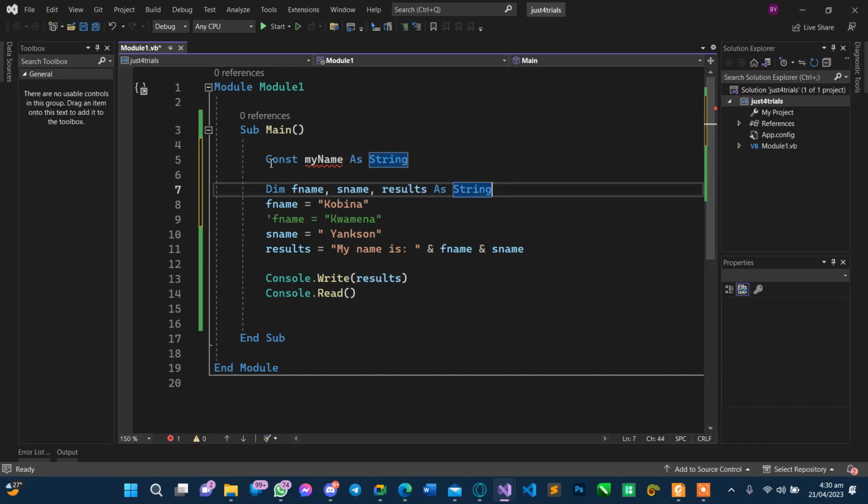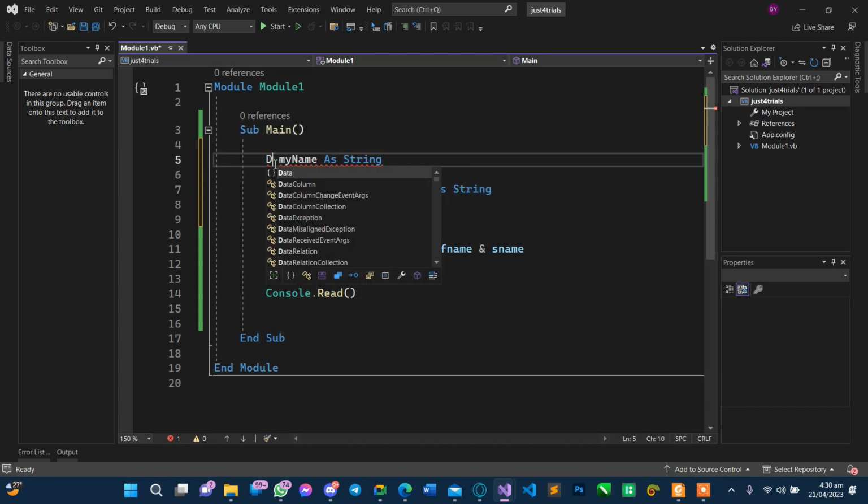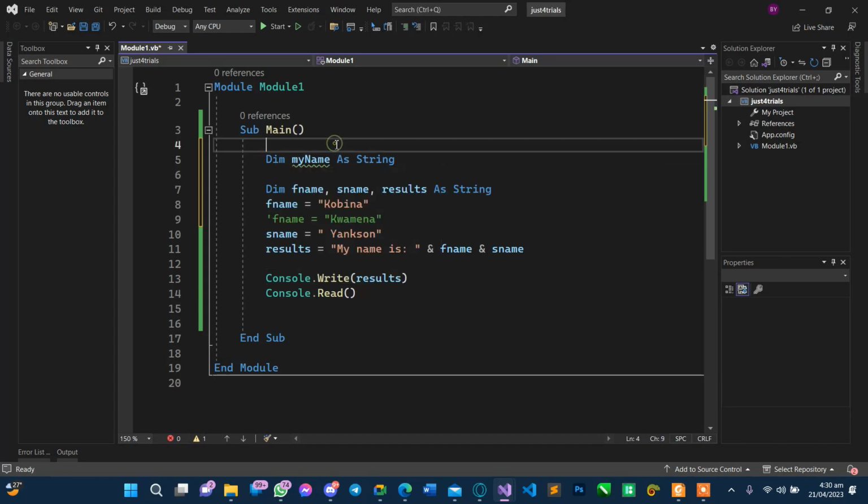Then we have const. We declare this variable as const. Let me put them here and see. When I put them here, you see we are not having any problem. Then my name as string, but const. There's a type of declarative that is called the const. Constant.